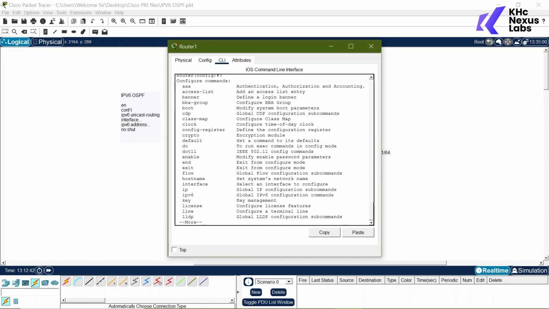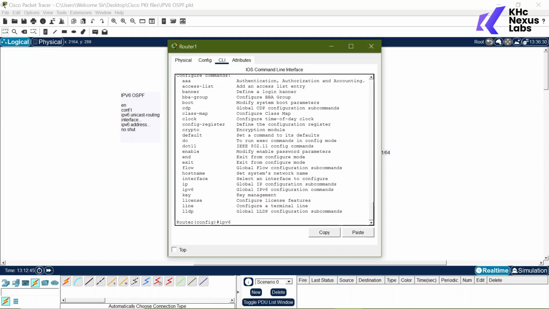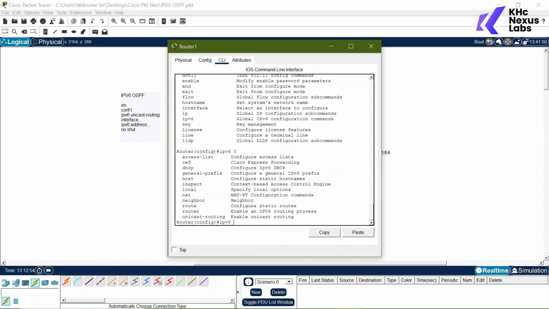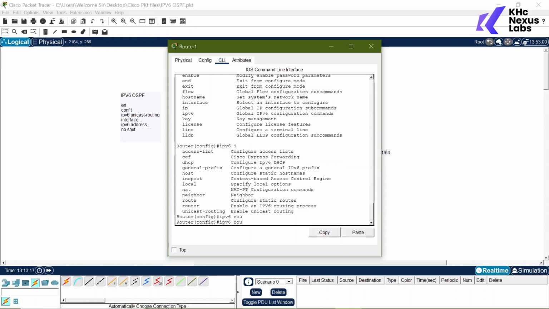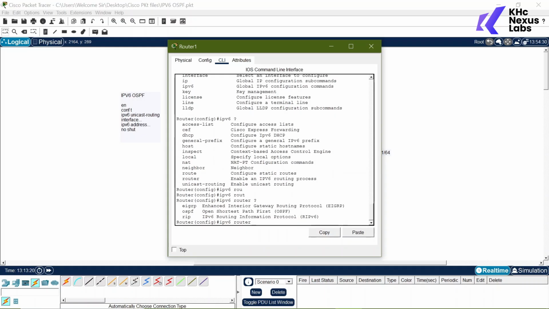So first of all, let's get into the IPv6. We want to configure IPv6 OSPF, or OSPF version 3, whichever you choose to call it. So let's put our question mark. What are the things we can do? So first I typed IPv6 and you can see all the various commands. Initially, if you want to configure OSPF, all you just have to say is router OSPF, then ID. But for this, we have to say IPv6 router. We have to specify it, and you can see OSPF here. So OSPF.